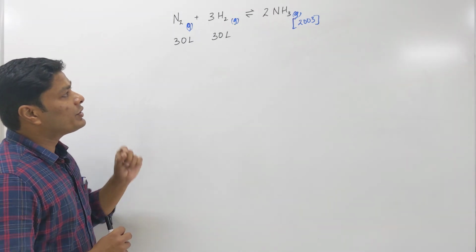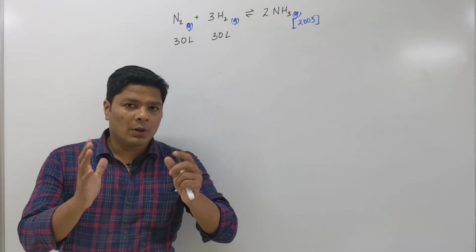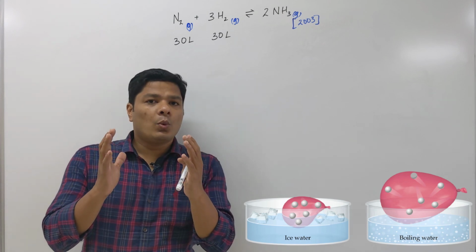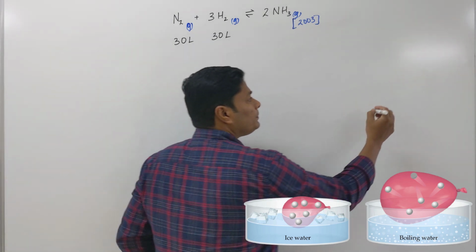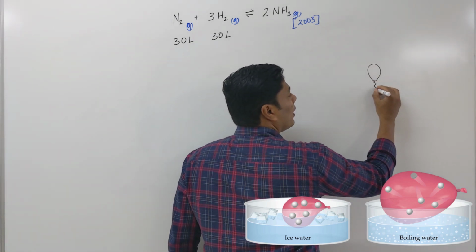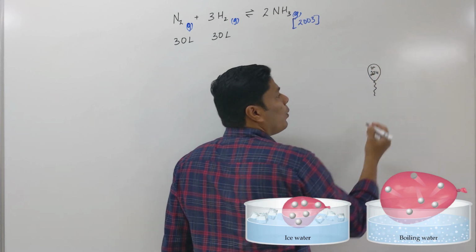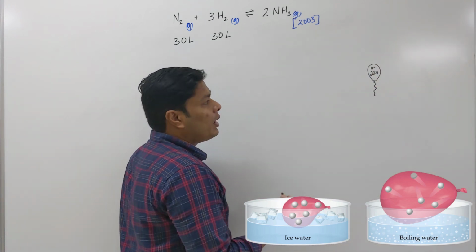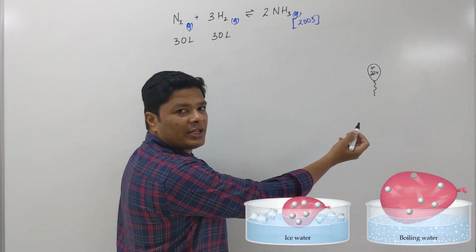Now what you want to do? There is a shortcut here. As far as gases are concerned, let's say for example you take a balloon. The balloon has 1 mole of gas inside. So now if I take a balloon, there is 1 mole, 22.4 liters. What if you heat it more? It will become 24.8, 20 degrees more.